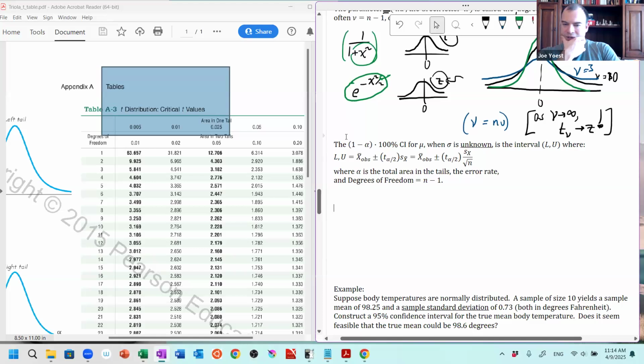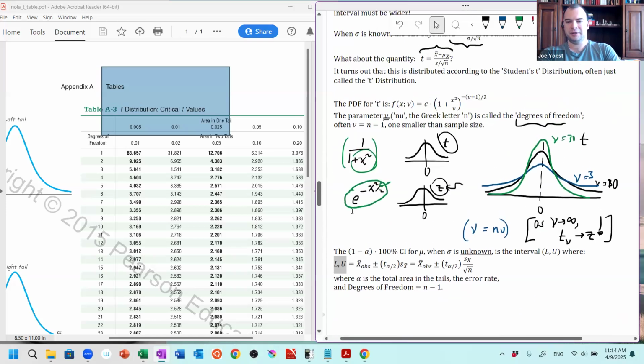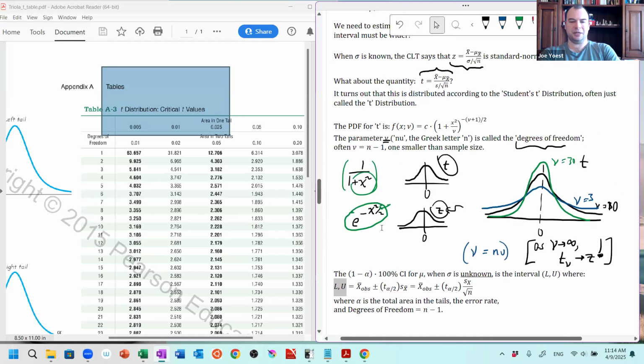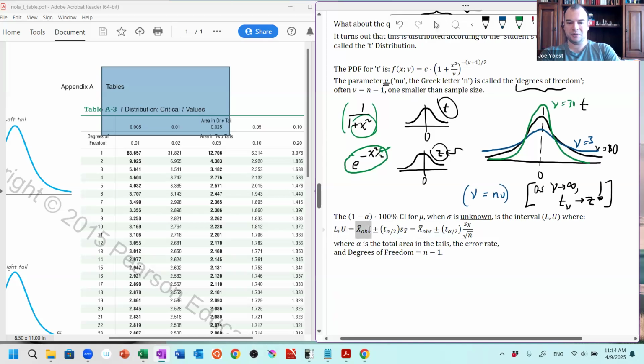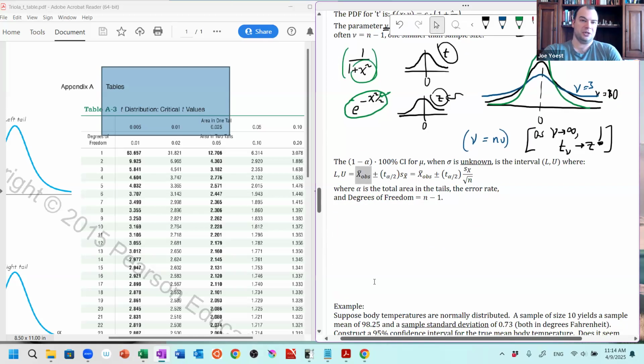Okay, so how might I want to construct a confidence interval then? Well, I want a lower and an upper bound. I see t is symmetric just like z, so I should center my confidence interval at x bar observed. That should be x bar observed plus or minus a margin of error. So I want to take the middle, whatever percent of my distribution. That makes sense because t is symmetric and x bar observed is a good estimator, so it's unbiased. It's on average right in the middle.